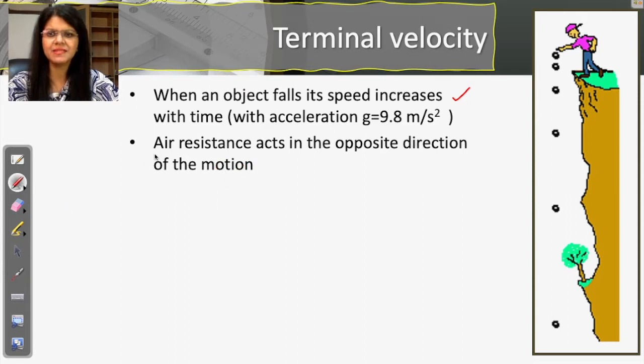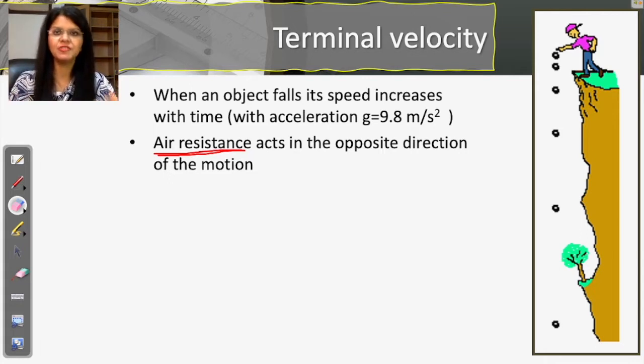What is air resistance? Let us answer this question. What is air resistance? Have you ever felt air resistance yourself? Yes, you have. So when you are running, do you feel your hair flying backwards and your dresses, they are flying backwards, right? That is because of the air. Air is resisting your movement. It is pushing your hair back. Air resistance, the fundamental principle of air resistance is it always acts in the opposite direction of your motion.